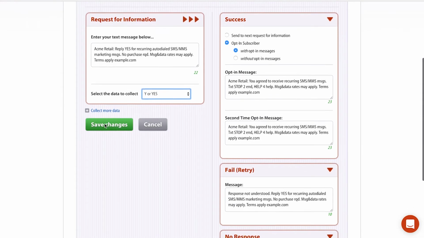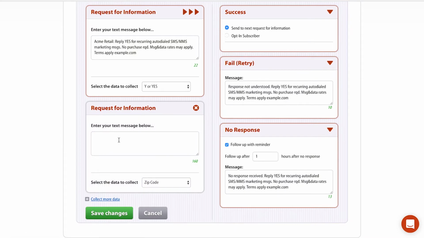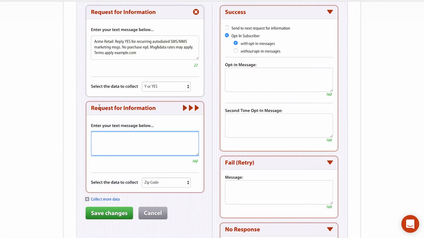If you want to go a little more advanced, you can also set up multiple requests for information during the opt-in process. Now remember, they have to go through the entire process to be opted in. So if I wanted to add an additional request for information, all I'd have to do is click this collect more data. And as you can see here, it's created a brand new request for information.